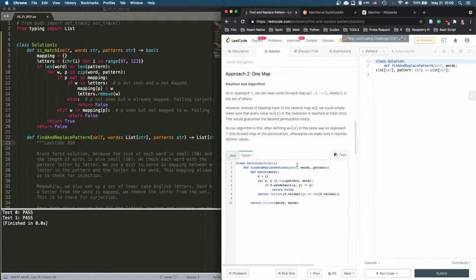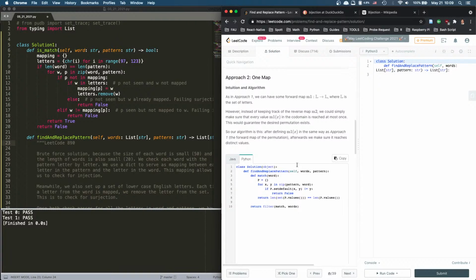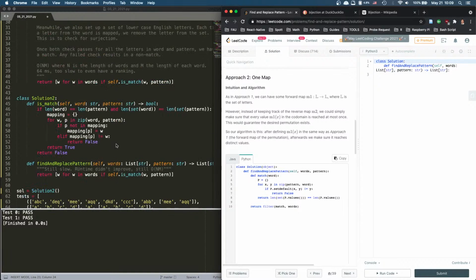One map. Okay, one map. And this is a one map. Forward mapping, okay. Instead of keeping track of a reverse map, you simply make sure that every value in a codomain is reached at most once.